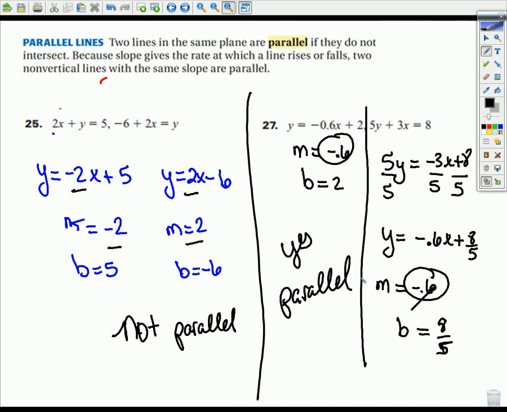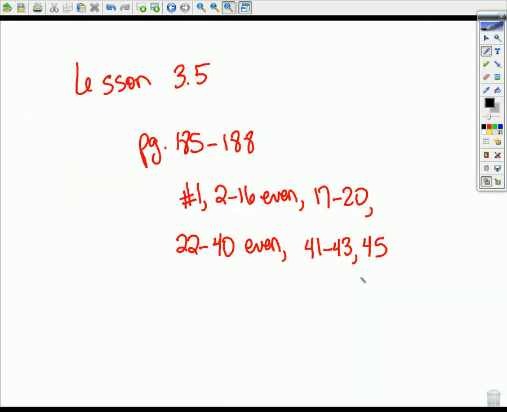Okay, like I promised, here is your assignment if you want to go ahead and get started. You will need some graph paper. I'm going to guess that most of you probably did not take it home, so if you didn't take it home and you don't have any of your own, then you can always print some off if you go to my website, which obviously you know how to get to because you are watching the video. If you look at the sidebar and just go to Algebra Worksheets, click on it, and then you'll have the choice to do some graph paper. Come in tomorrow with your questions.